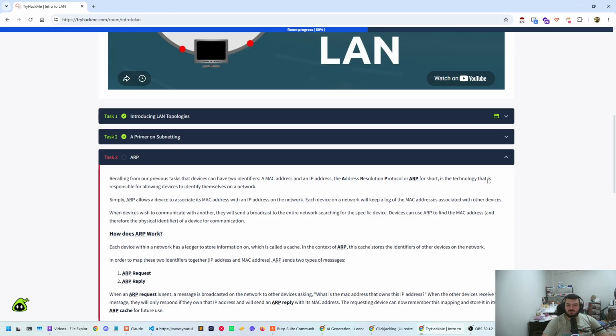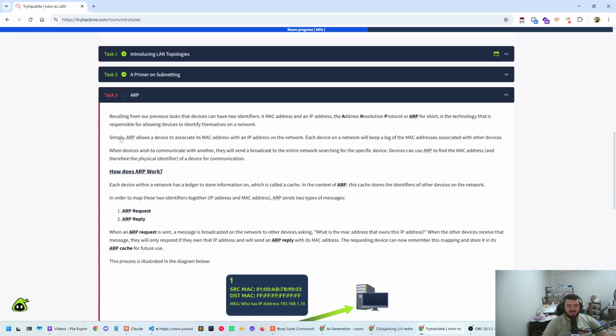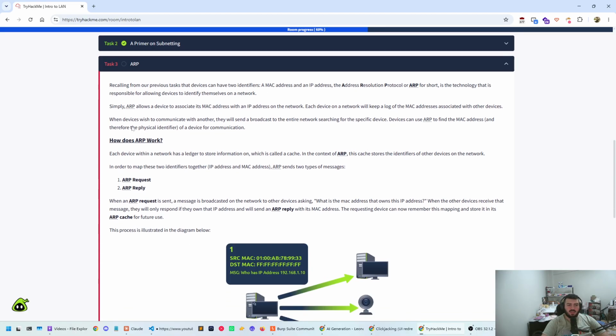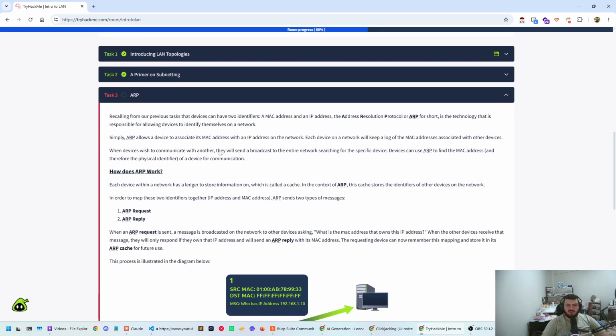So ARP, for short, is a technology that is responsible for allowing devices to identify themselves on a network. Simply, ARP allows a device to associate its MAC address with an IP address on the network. Each device on the network will keep a log of the MAC address associated with other devices. When devices wish to communicate with another, they will send a broadcast to the entire network searching for the specific device.